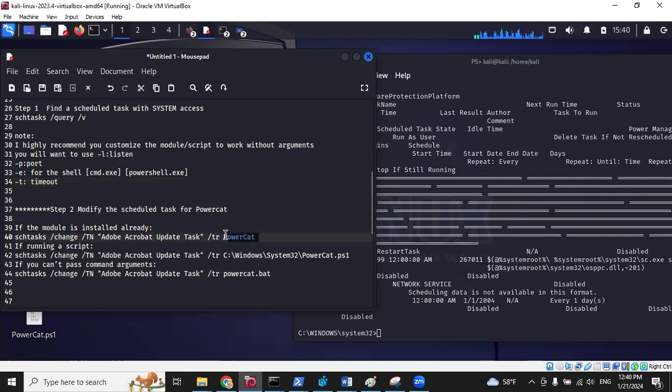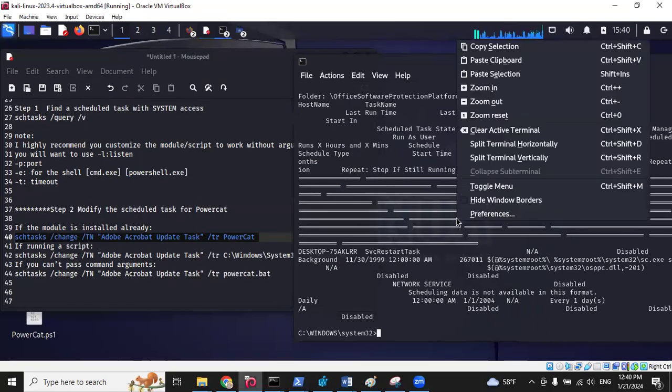So you can use that module if it's installed already. You could use a script. Or if you can't do either of those, you can use a batch file with those arguments in the batch file, since you can only do one command here. A bit frustrating. Okay, well, in my case, I've already modified it. So let's run this command to change the scheduled task.